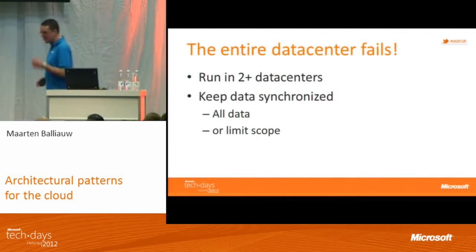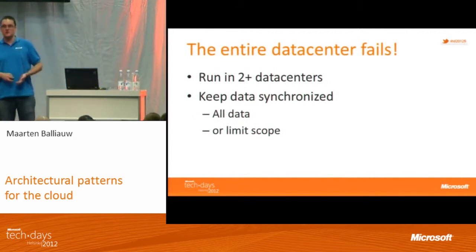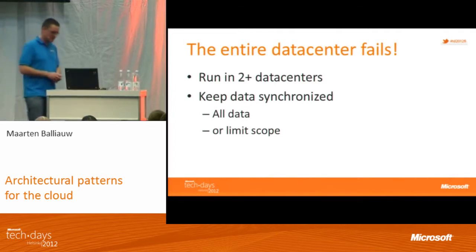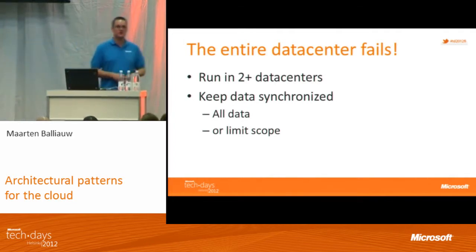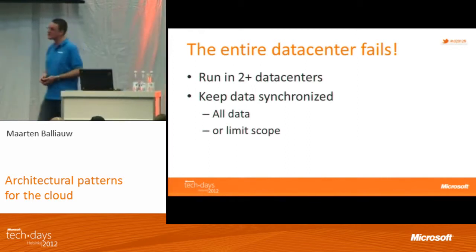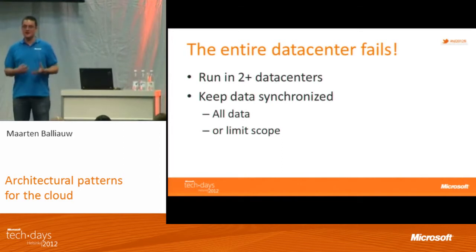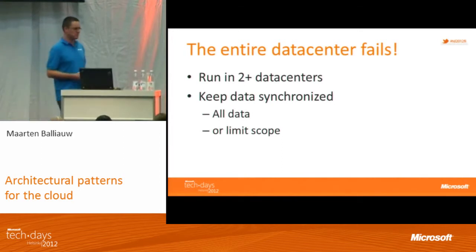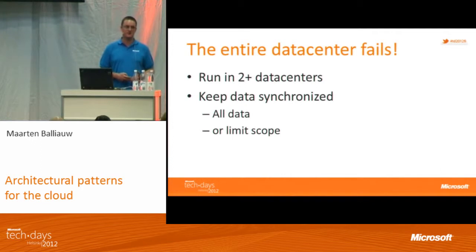Now, what if the entire data center fails? Which may happen. I know Amazon had a great outage somewhere in September last year, I think, where half of the internet apparently seemed to be hosted on Amazon. They had an entire data center fail for, I think, almost 3 days. So that's a problem if you're running a commercial application on there.